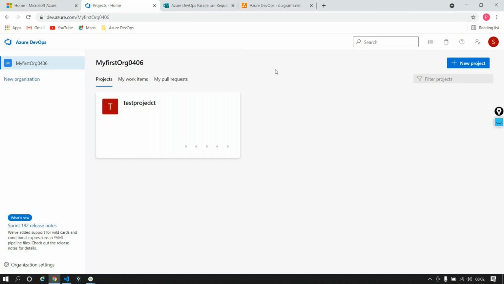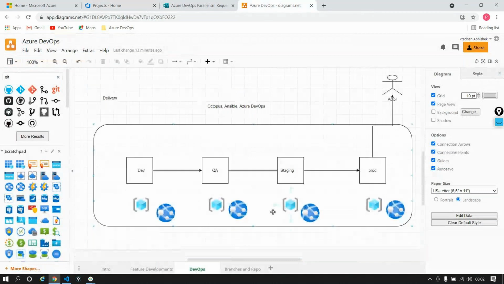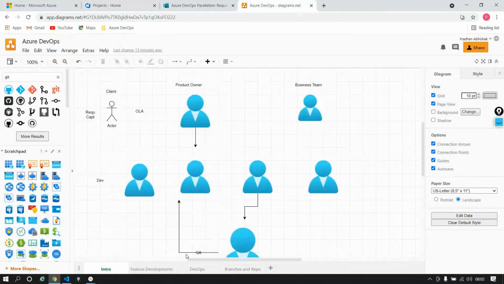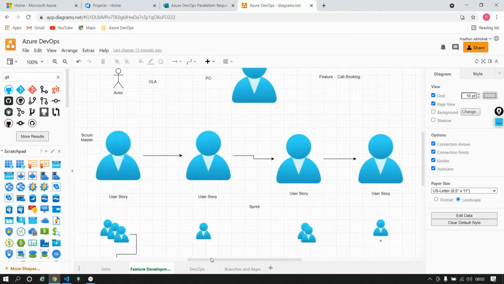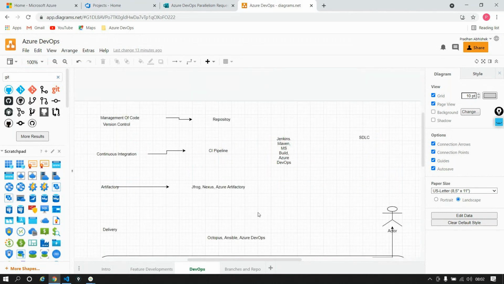Okay, so we are here. We went ahead and created an Azure DevOps organization yesterday, and we were looking at what DevOps practices really are, and how the industry changed from a waterfall model to an agile methodology of development. And we were looking at where DevOps really comes into the picture, what a conventional DevOps is, and what exactly Azure DevOps is.